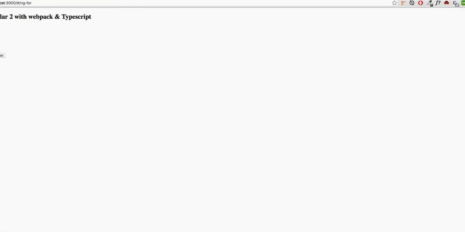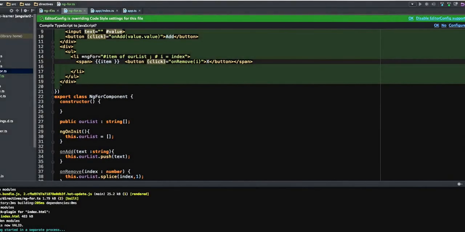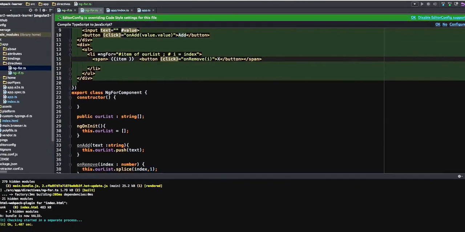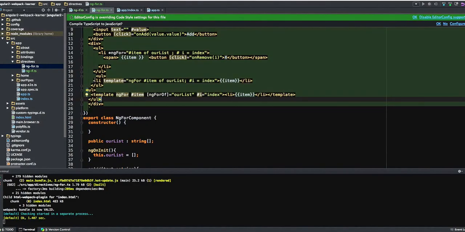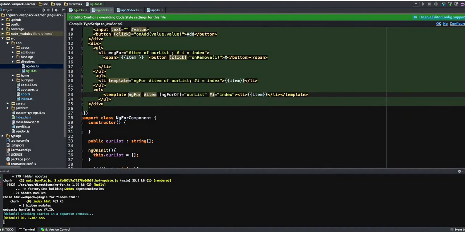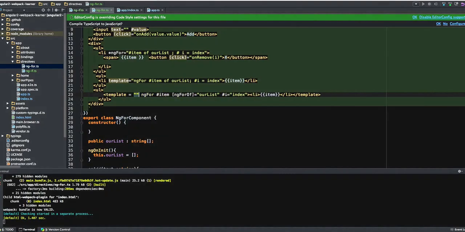There are several other ways you can use the ngFor. You can also use the template element or the template attribute, so it's quite easy. I'll give you some more examples. You can use the template attribute and then just at the beginning say it's an ngFor, and you can use the template element and also declare that it's an ngFor, and in this case all you have to do is just add this. Okay, so this is how we do it.